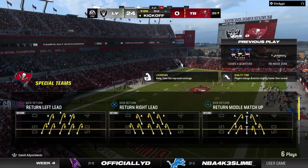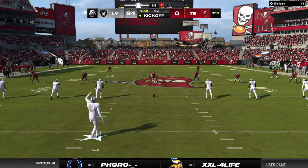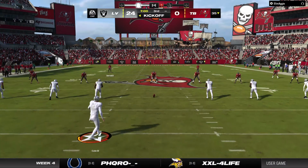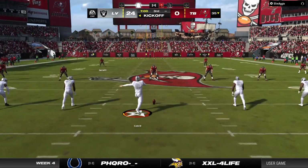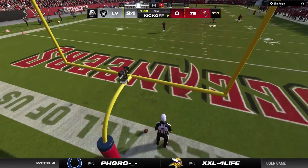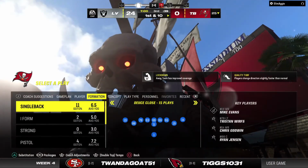And we welcome you back live now inside the booth alongside Charles Davis. I'm Brandon Gaudin, set and ready to rock for the 3rd quarter. So after a very one-sided first half, what will the second half bring as we are back underway on EA Sports? And this will not be returnable. It's out of the back of the end zone for a touchback.